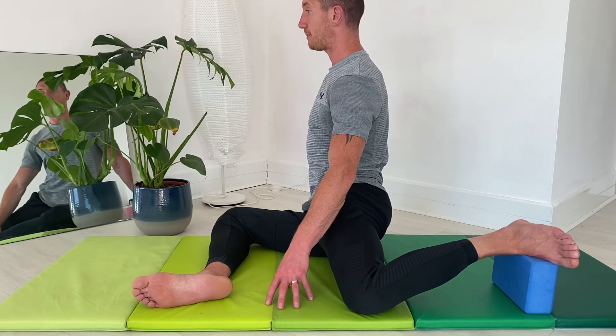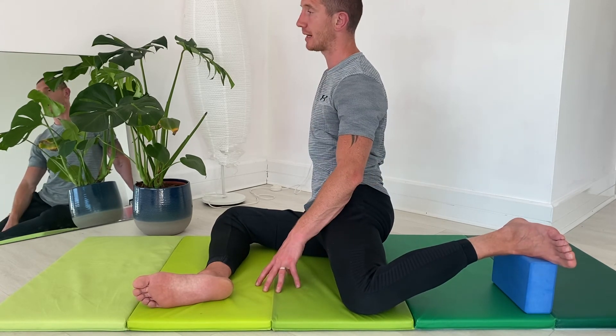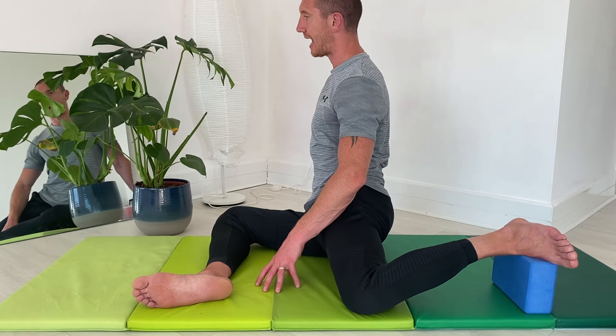Once I've held that position, I'm going to actively lift this back foot up towards the ceiling — that's the RAILS component. You're going to feel a real cramp on that hip if you're doing it correctly. Hold that for 15 to 20 seconds, then relax and passively hold that position. If you do experience some cramp, it's completely okay — shake it off, restart again, and the body will adapt to that.